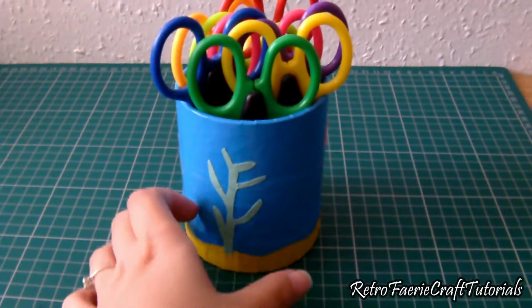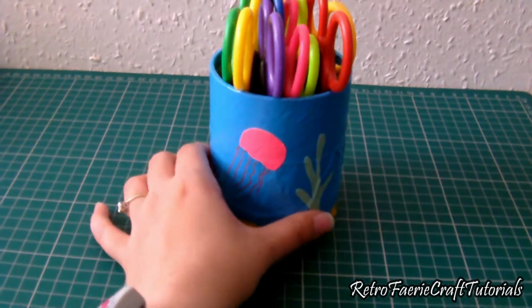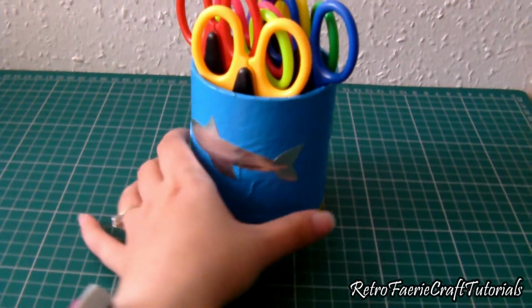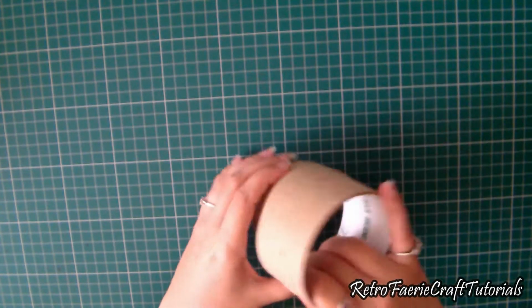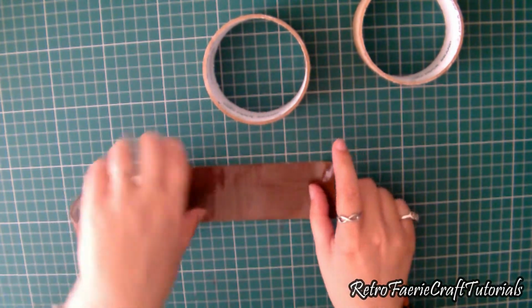Hiya, in this tutorial I'm going to show you how to make some empty duct tape rolls into this storage pot thingy. I'm using it to hold my different scissors that I've got. So you're just going to need 2 empty rolls from either duct tape or just normal packaging tape.